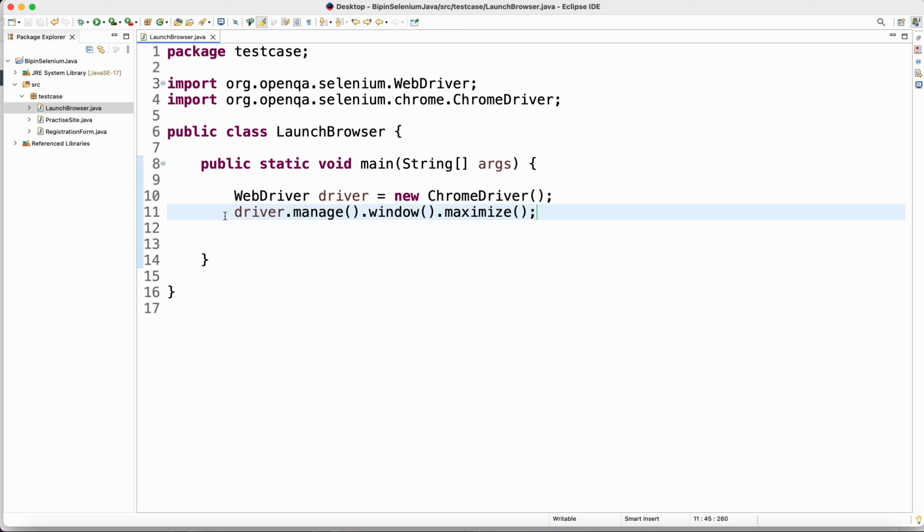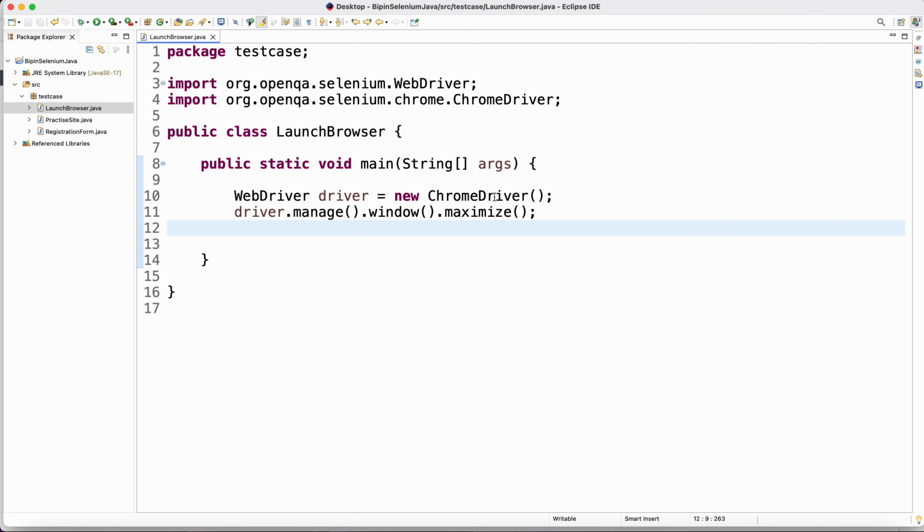When we write this, it will maximize the window. Let's execute this line, and you can see a browser is launched and it's getting maximized like a usual browser. That's the benefit of writing this line.